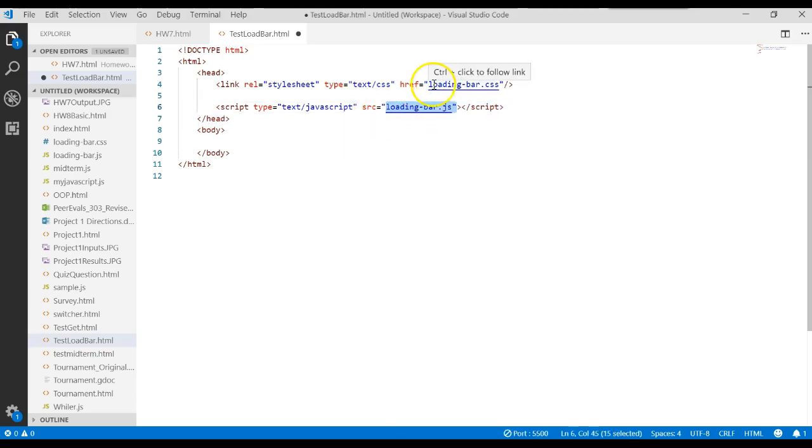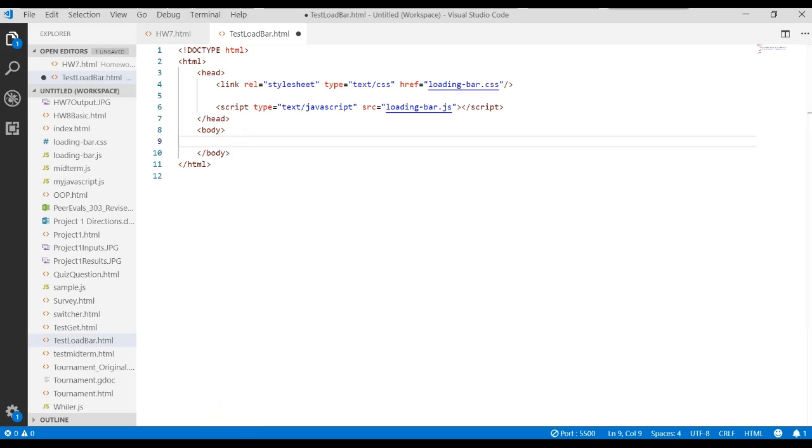Remember, these are in the same folder as our file. If you had them in a different folder, you'd have to specify the path. Now that we have loading-bar.js and loading-bar.css included, we can start working with the loading bar itself in the body section.